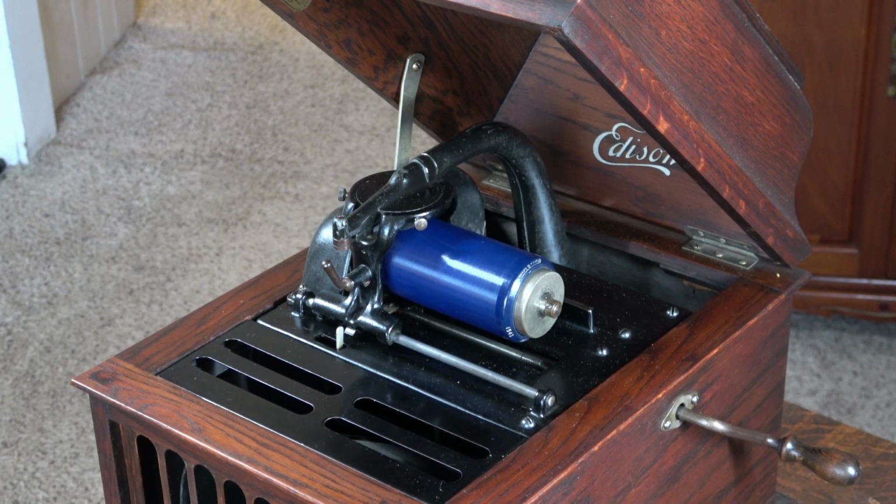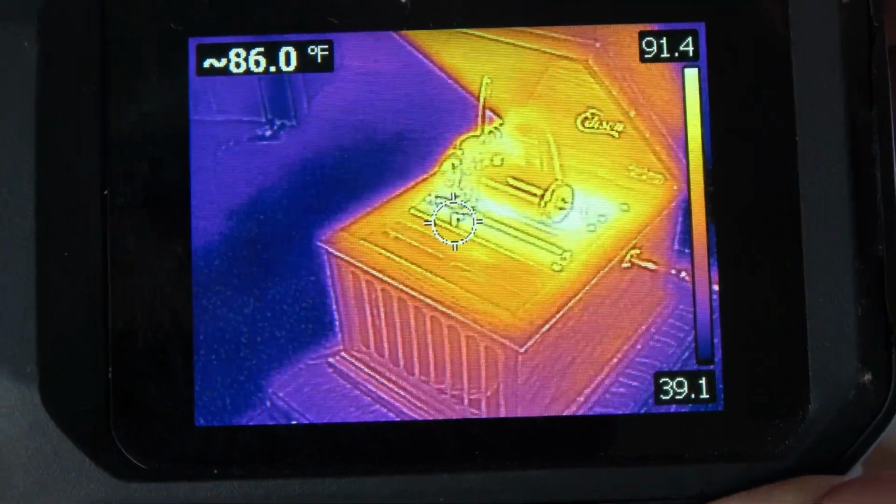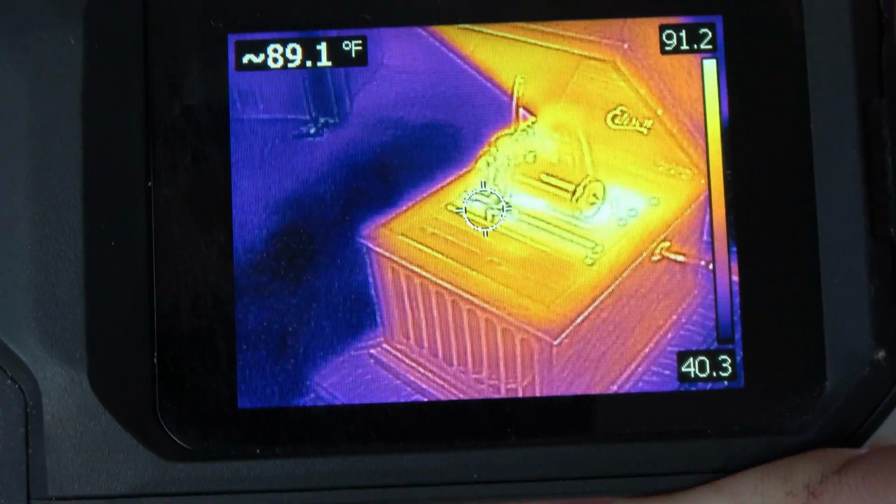So I warmed up the phonograph. I used a hairdryer, so I cheated. It's pushing a summer's day. So I'll fire it up and see how long it goes.